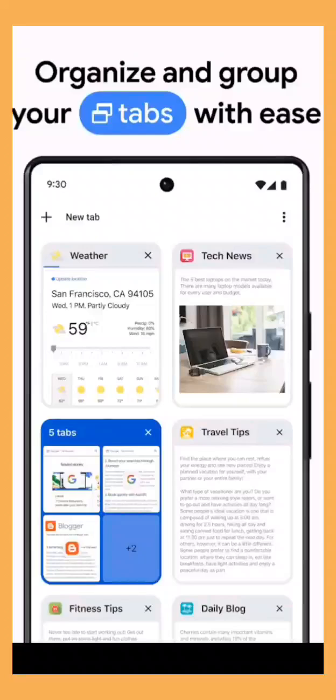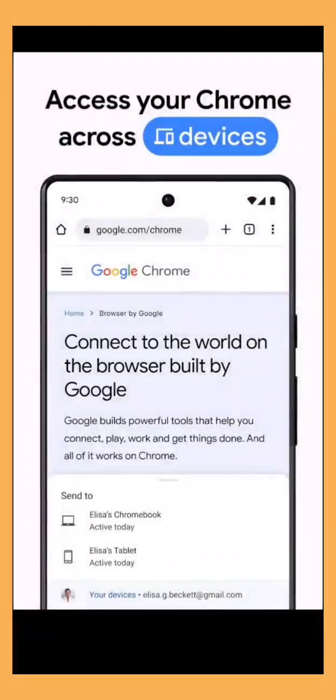And for you, the listener, just to reiterate, while Canary is definitely not recommended for your everyday browsing because of that instability. Please don't use it for your banking. Haha, exactly. But its separate installation does mean you can actually run it alongside your stable Chrome without any problems. So it allows you to safely explore those cutting-edge features, those new web platform APIs yourself, if you're comfortable with things potentially breaking. If you're curious. Yeah, if you have that curiosity.